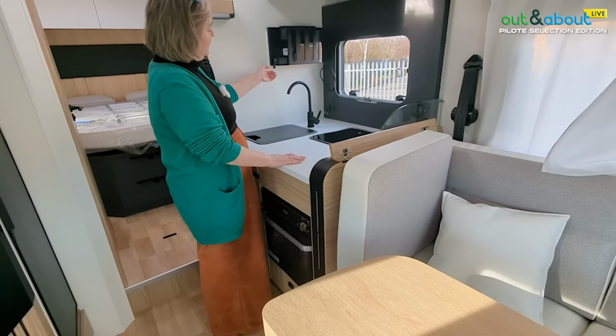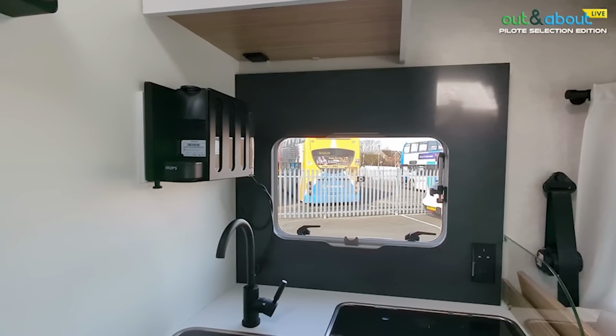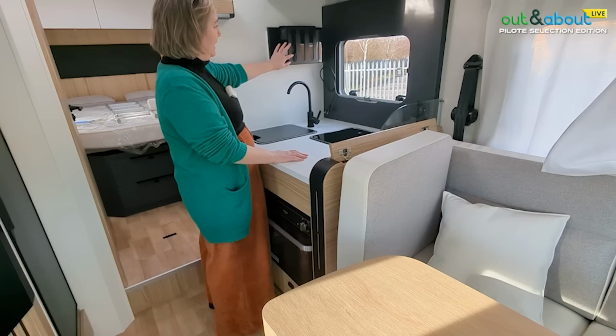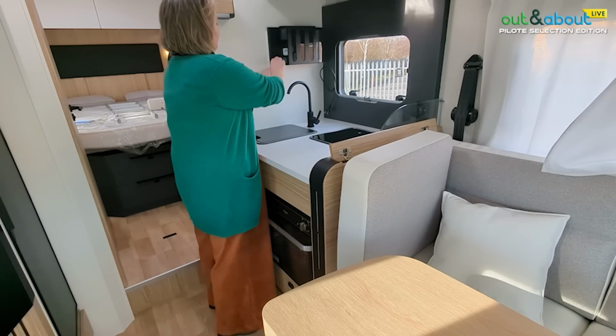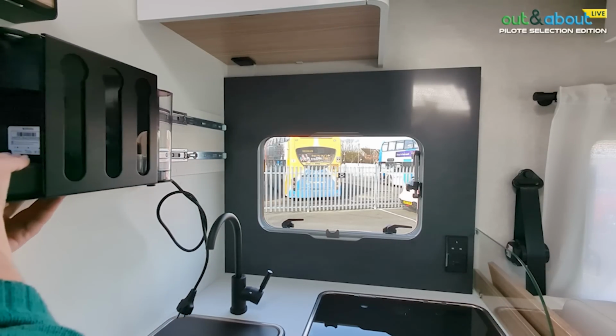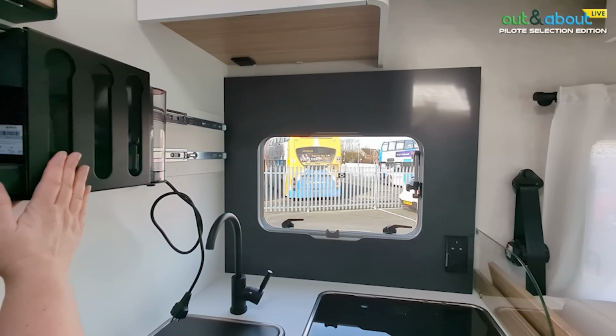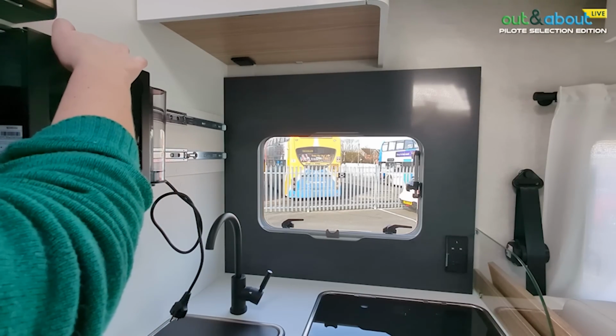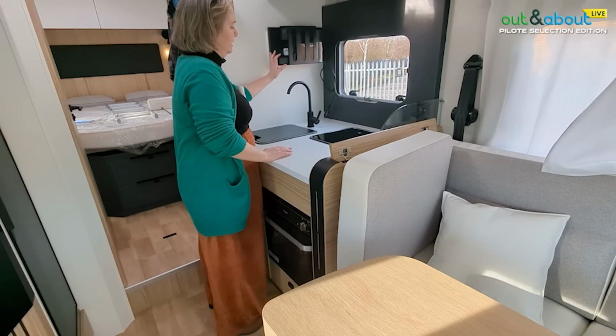Part of the package of this selection edition is also this coffee machine. I thought, oh, it's tucked away in the back corner, that's a pain. But then I realised there's a lip here, there's a catch, and then it slides out, so you can access the water tank. There's also a rack for pods on the side, and I can access the buttons a lot more easily there. So yeah, it just slides in and out, and it's on a really solid bracket, so that's good.